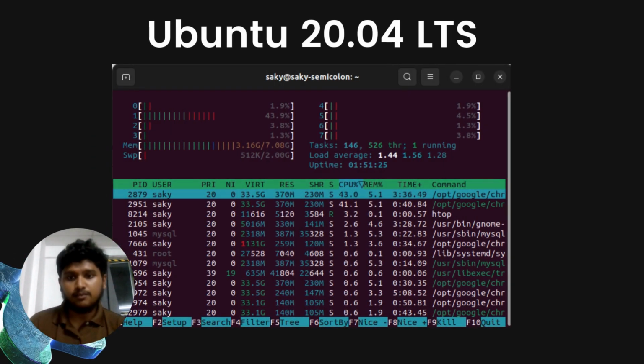So from the statistics of our performance testing, as you can see, CPU utilization is shown here in the figure. Most of our CPU was idle for Ubuntu 20.04 LTS. Like here, 41% of the CPU was used for the PID 7951, and so on. As you can see, 3.2% for some other PID, and similar for the others. So here, as you can see from the data, most of our CPU was idle and it was working effectively and efficiently.